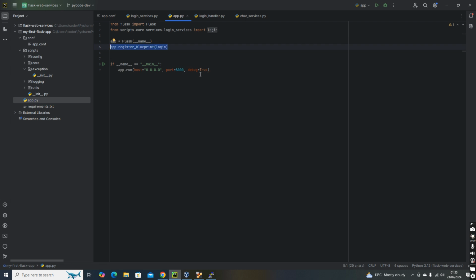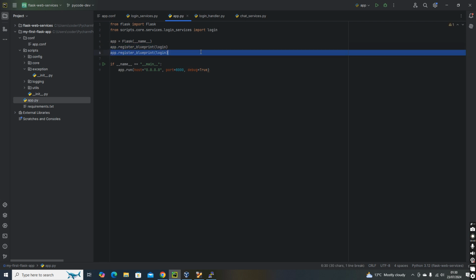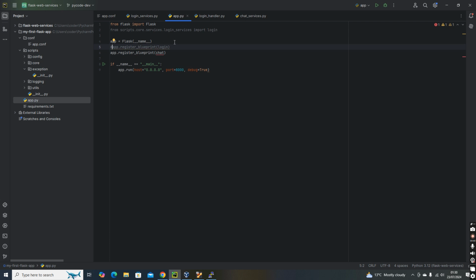For example, if you want to run only the chat feature, you just need to comment out the login part. Even though you have the entire code inside, only the chat related APIs will start. The remaining things won't be available.